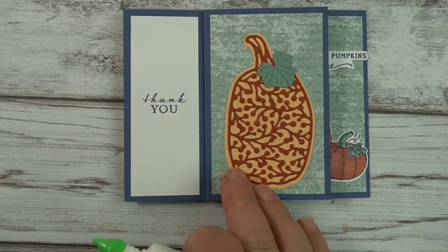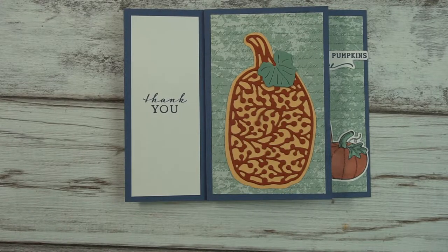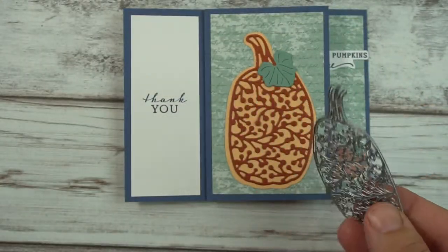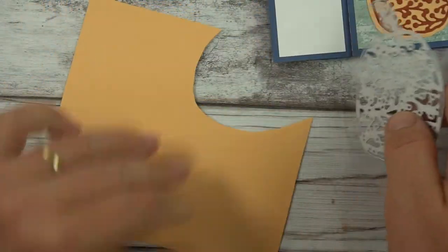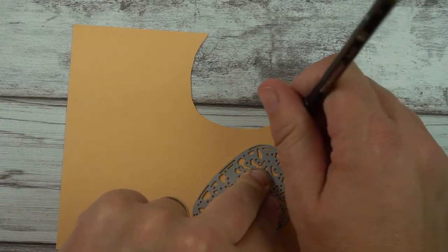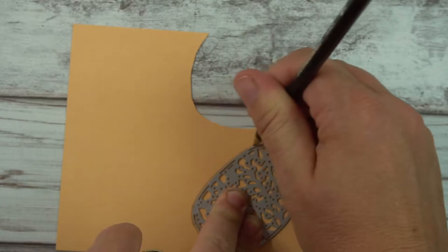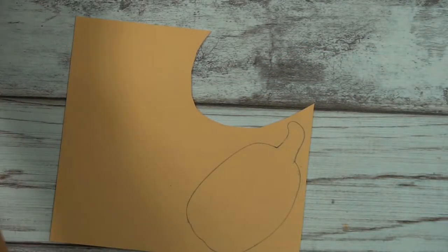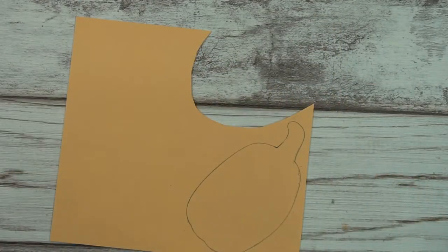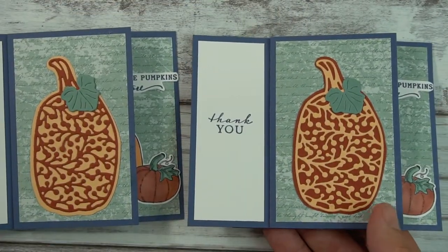Now let me explain a little about this die cut. Here are the dies — it's just one image that does this outline, but what I found is it's very simple to just take the die and trace it all around, then fussy cut it out, erase the pencil marks, and die cut the other piece over it. With my original card I did it in reverse, so I don't know which one you like better — both are pretty cute.